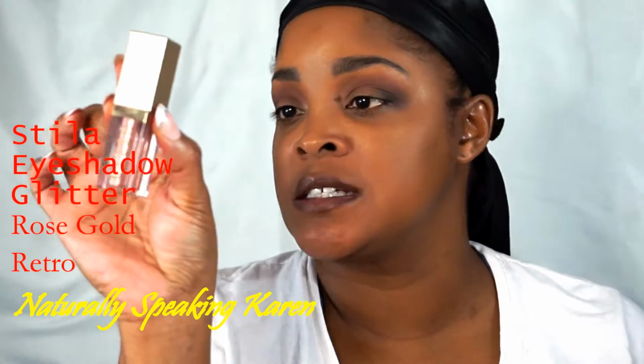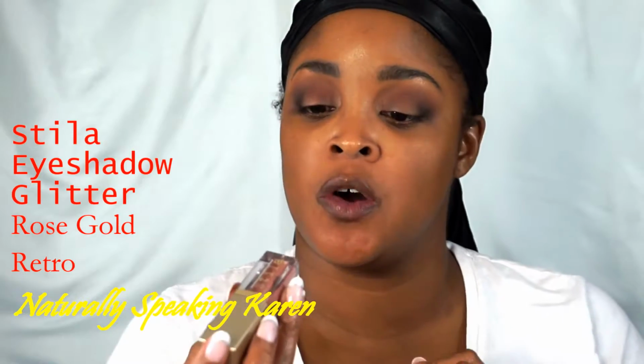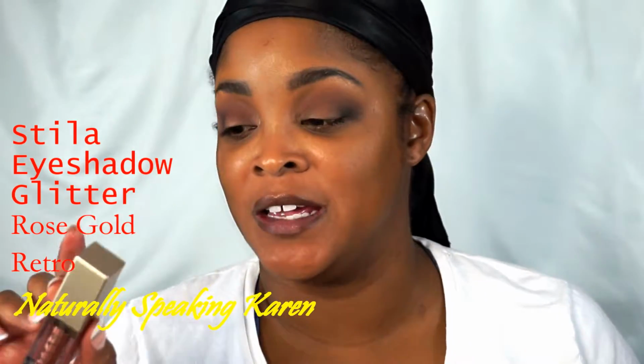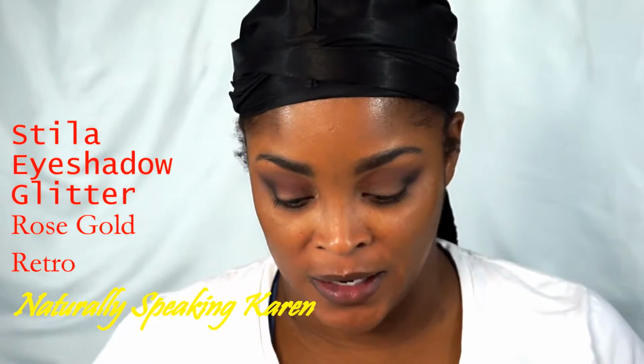I will be going in with this Stila glitter eyeshadow, and this is called Rose Gold Retro. I really like this shade right here. I mean, I think it's for any occasion. It looks very, very nice.